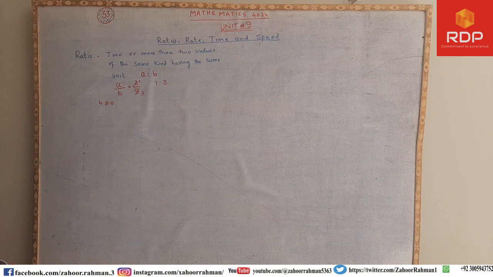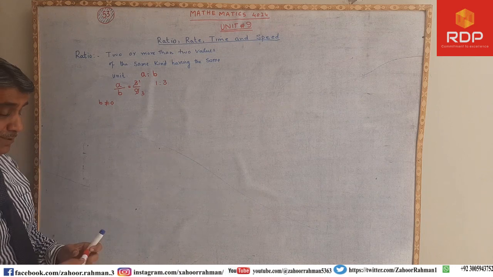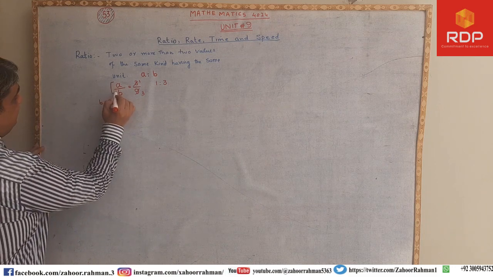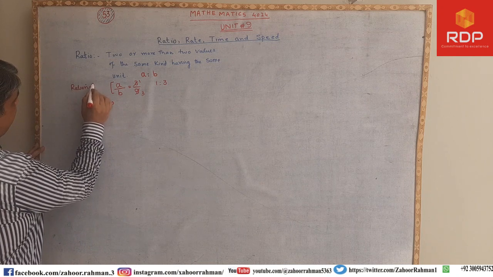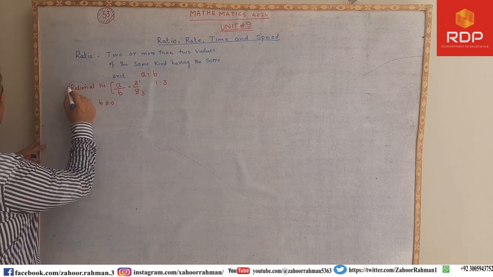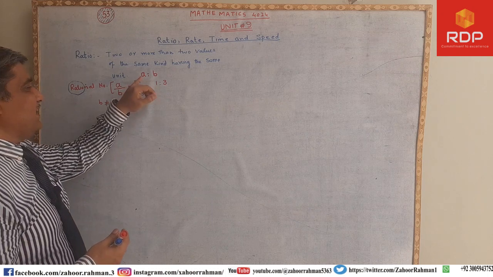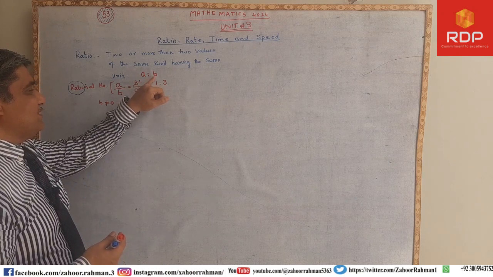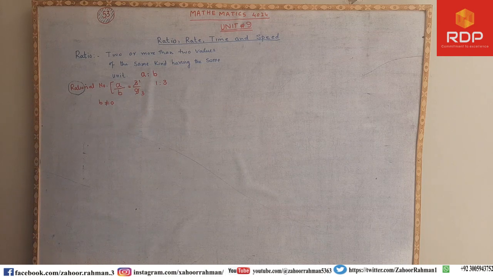The numbers which can be written in the form of P over Q are called rational numbers. If you remember, we talked about the rational numbers. So you can see that there is a word ratio inside this as well. So ratio can either be written in this form or in this form also.